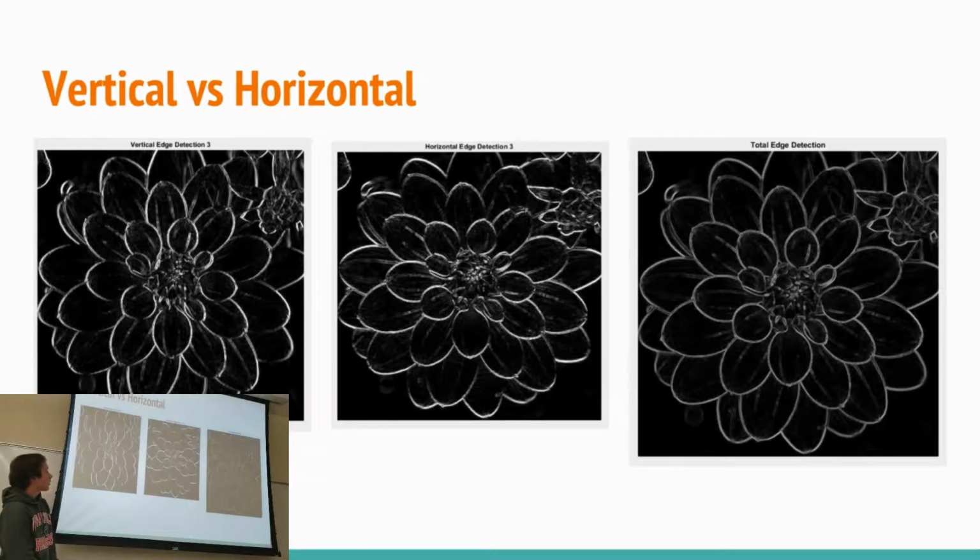And then if you look at the vertical versus the horizontal, while these two images might seem very similar to what the original picture looked like, if you look closely, you can see that the vertical edge looks very vertical, while the horizontal looks horizontal as well. Comparing the two images, you can actually see a difference between the two. And so then using the Pythagorean theorem to sum up the x direction and the y direction, you can see what the total edge detection would actually look like.